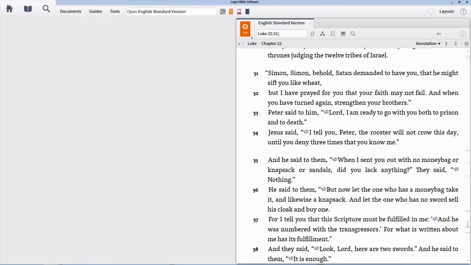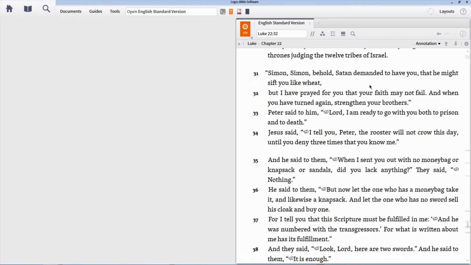Now, one of the nuances that's been left out of modern English Bibles, or one of the grammatical features that we're missing, is the difference between the second person plural and second person singular pronouns. Now, in verses 31 and 32, the pronoun in particular that we're looking at is the pronoun you. And in verse 32, we have the other pronoun your. So we don't know which one of these are singular or plural because most Bible translations don't distinguish those, because in modern English, we don't distinguish those.